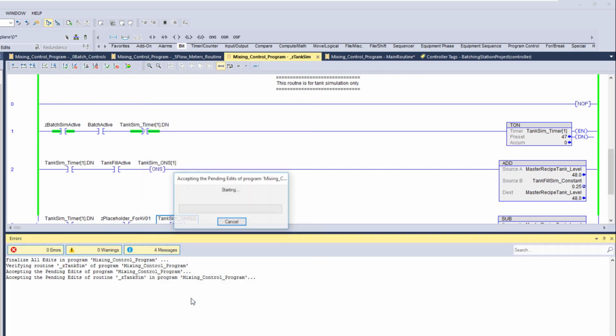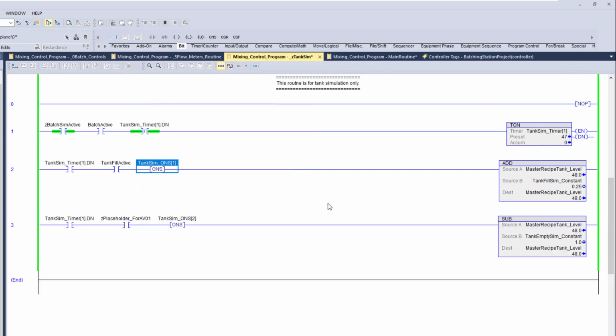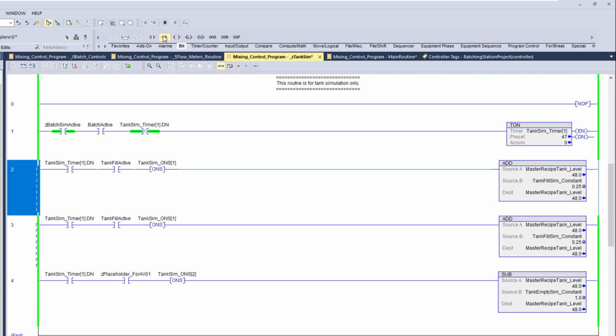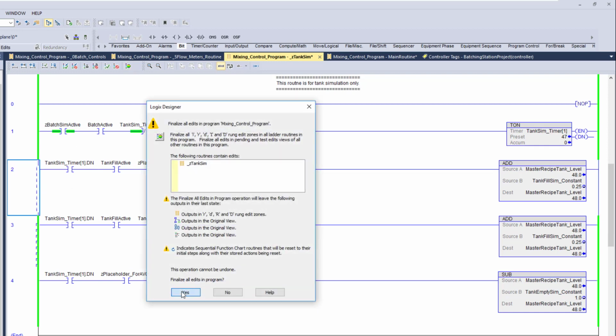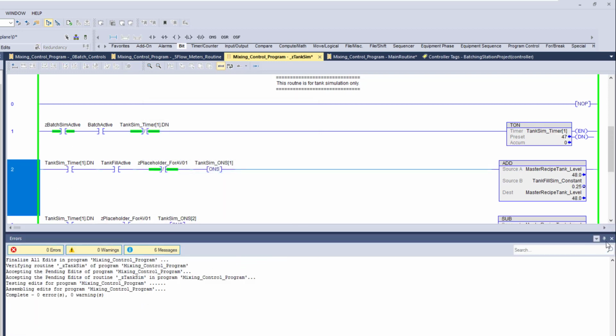Okay, so now if we want to empty the tank, then we'll turn on the simulation. What we need to be aware of too is, now that we have a placeholder for our AVO1 on, we need to make sure we have this in place of here. So we're controlling the up and we're controlling the down. We want to make sure that the AVO1 is not on when we're filling. We don't want to cavitate a tank, or do anything like that, right?